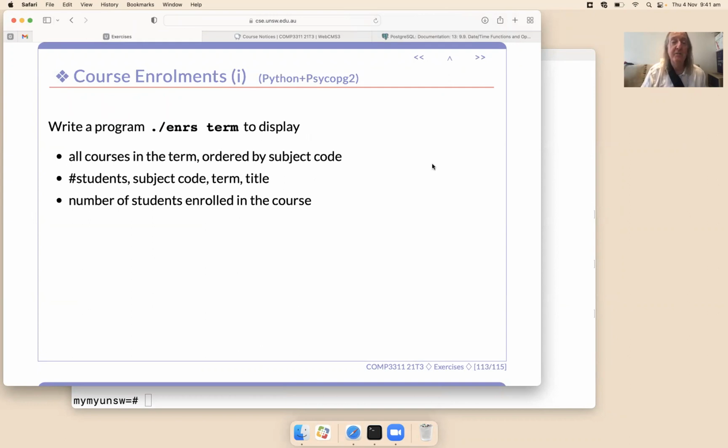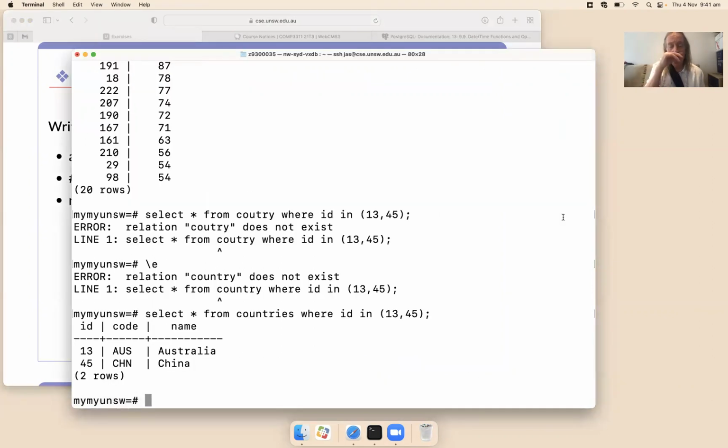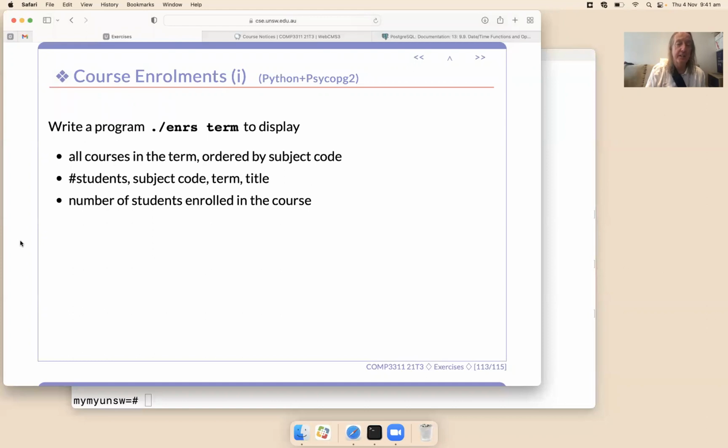All right, so now we finally got to Python. Write a program to display all courses in the term ordered by subject code, number of students, subject code, term, and title. What number of students enrolled in the course? Okay. So we could do this pretty easily with a single query.